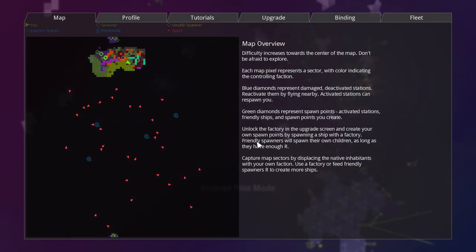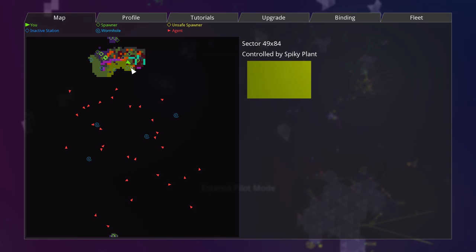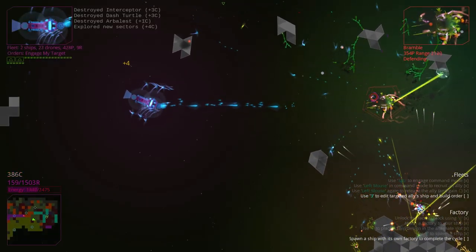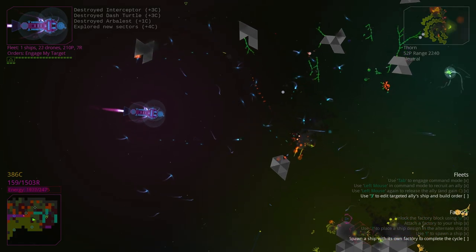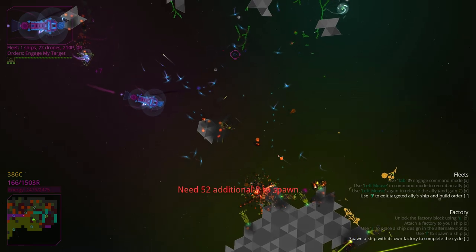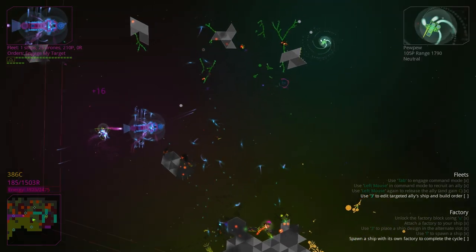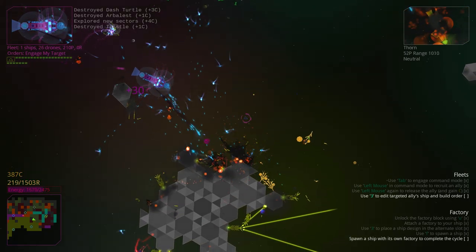We are currently entering the spiky plant territory. The spiky plants are very vicious. Like, they literally are living plants. You go past their asteroids and they're everywhere. Oh, and every single one of their plants tries to shoot you.